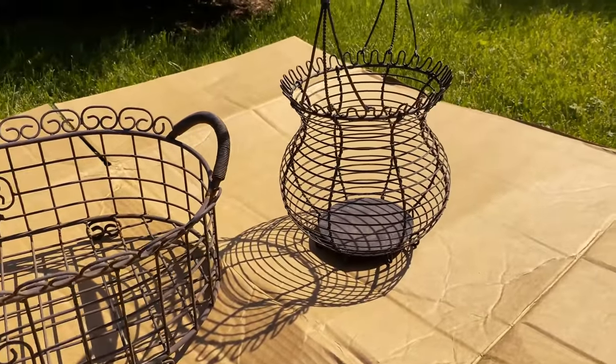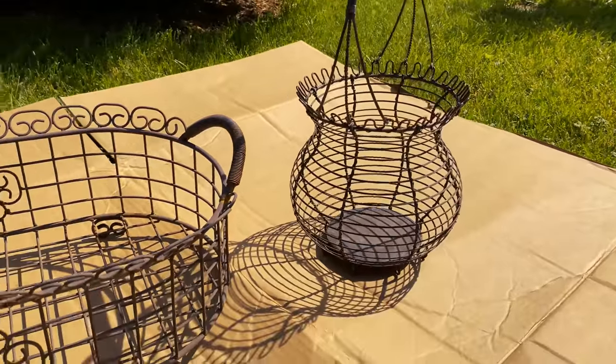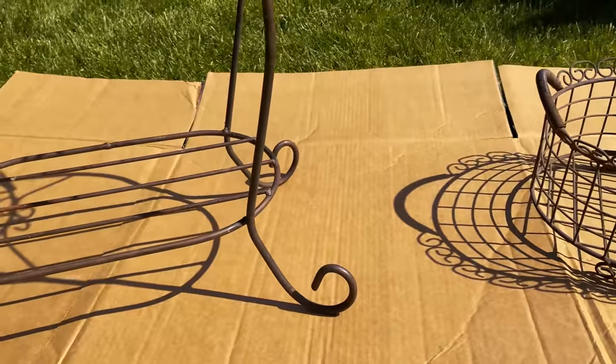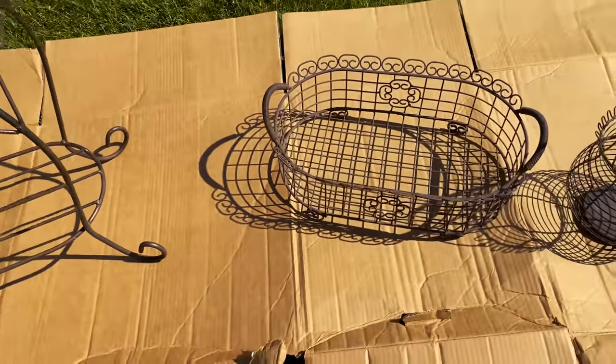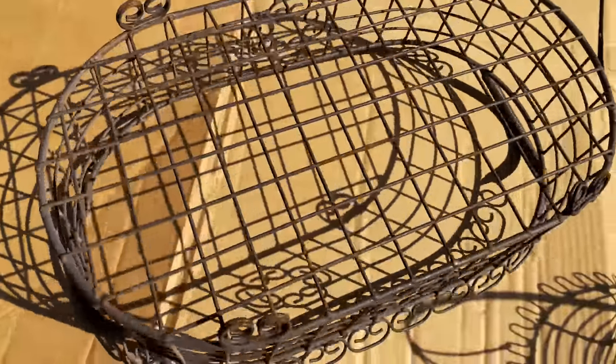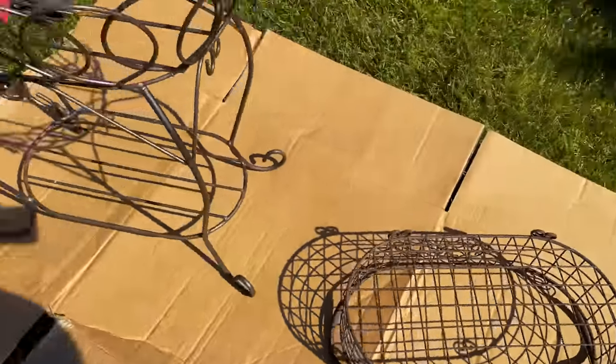This basket, I've actually already decorated with this piece in my living room during the marathon. If you haven't seen that video, go check it out. That was a great one, a decorating marathon. So I'm just gonna flip them all over and start from the bottom.